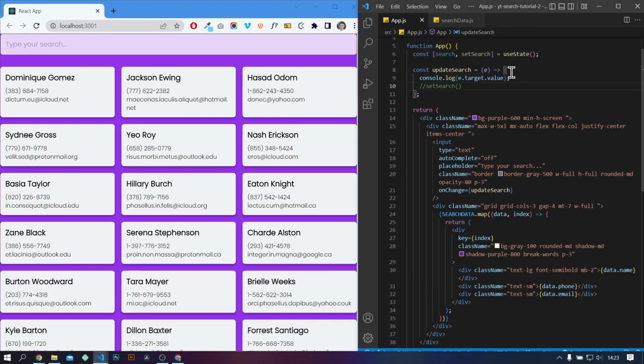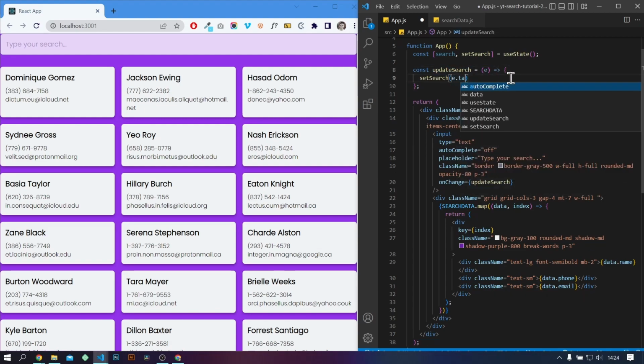So now I'm going to set search to this e.target.value, right? So let me just erase here, e.target.value. So search is getting all the data that I'm typing here. So now what I'm going to do with this data.